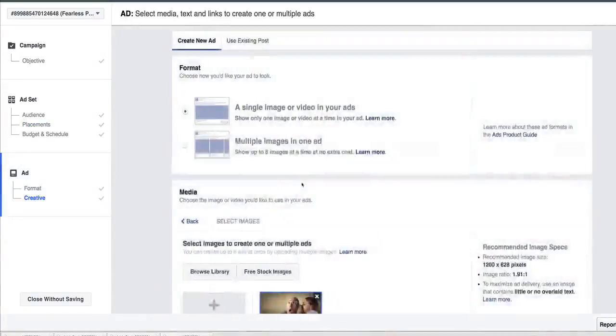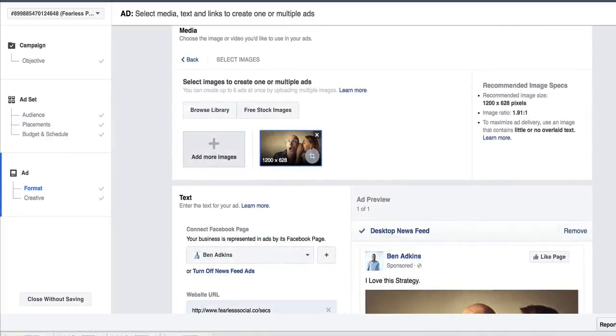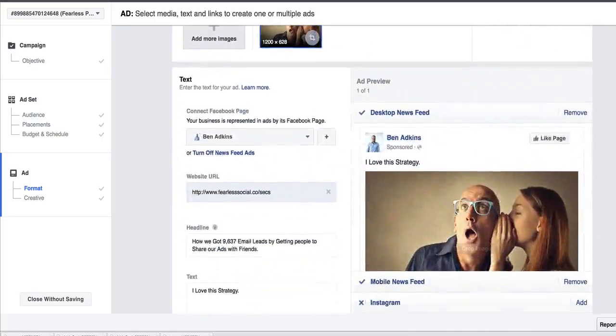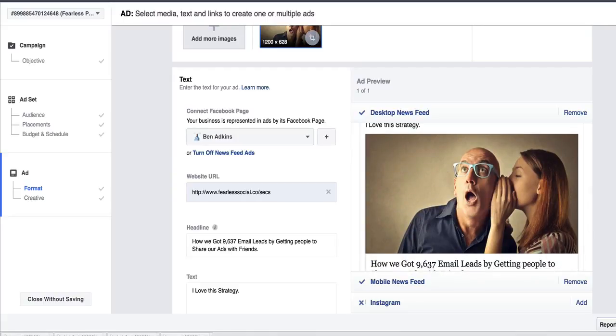Let's go into the creative so you can see how this goes. What we want to do is upload an image. I've already done this, so I didn't have to make you watch me do all this, but this is the image. We've got the strategy going like crazy here. We've got eyes looking back at us. We've got colors that contrast with Facebook blue. This is telling a story without any words. This is somebody basically sharing a secret. So without any words, you get, okay, something's going on here. It's congruent with the ad copy, which you'll see in a second. And there's something a bit off. Something about this guy's glasses is off to me, right? It's subtle, but it's what it is.